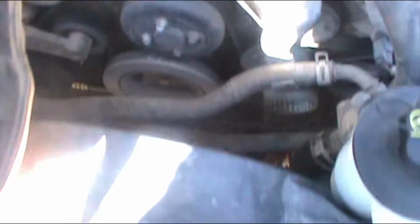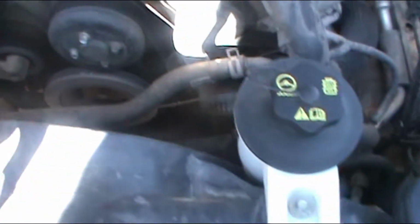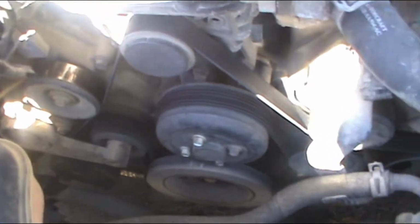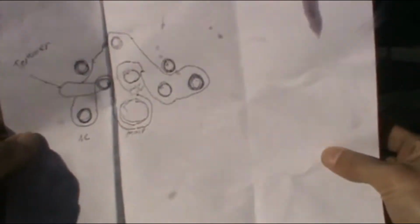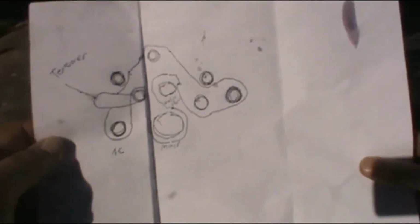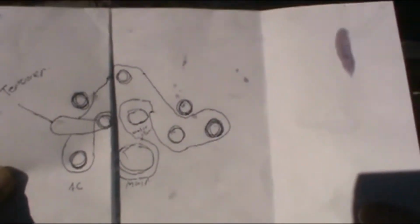Now we don't have a serpentine belt diagram, so we're gonna have to make our own. All right, so this is my art. I made it really nice and clear. I'm gonna post it on there. This is so nice. Anyway, this is the diagram that you have to make.